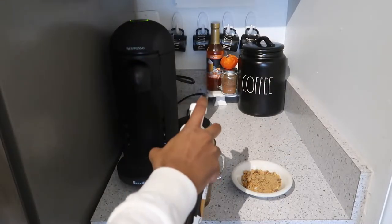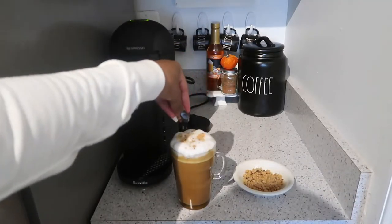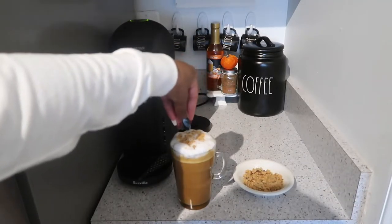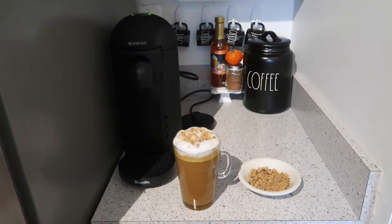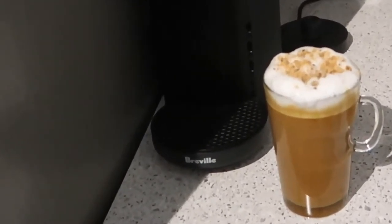So I'm adding this whipped foam topping that I found at TJ Maxx, and then some pinches of chocolate chip crumbled cookie, and voila, guys, I love this coffee. It is my new favorite go-to. I love this.